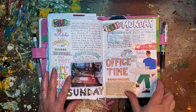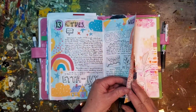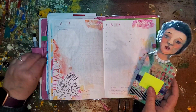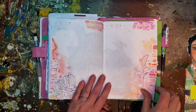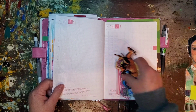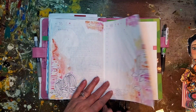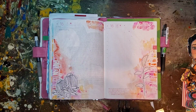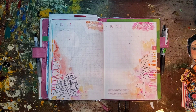With my Hobonichi Cousin planner, I have a little bit of catching up to do on some daily pages, and just thought I would invite you to watch along while I work on those. I just have these pages and these pages to get caught up or up to date, and I'm not too far behind. So just pull up your journal if you want, or some other project, and join me while I brainstorm.